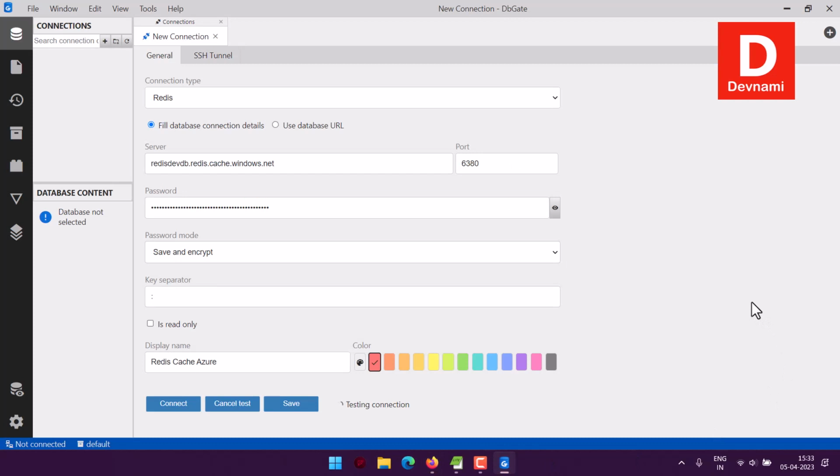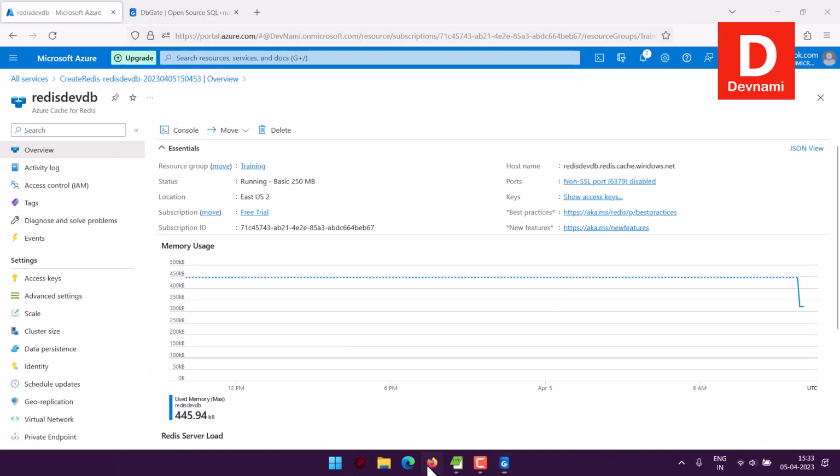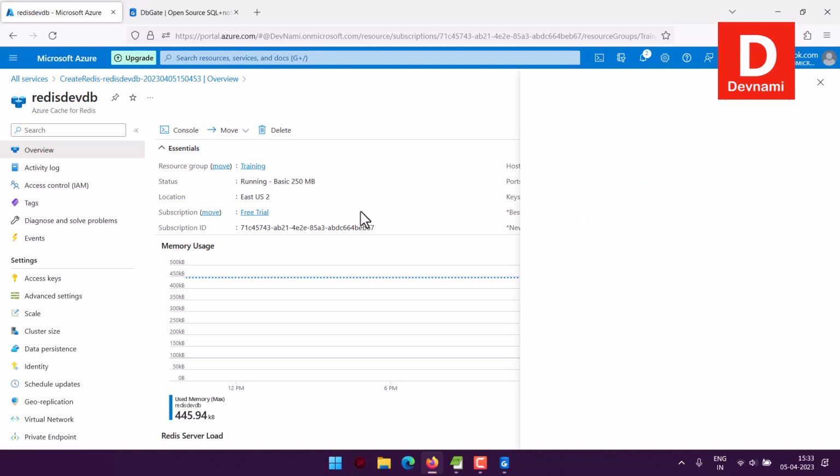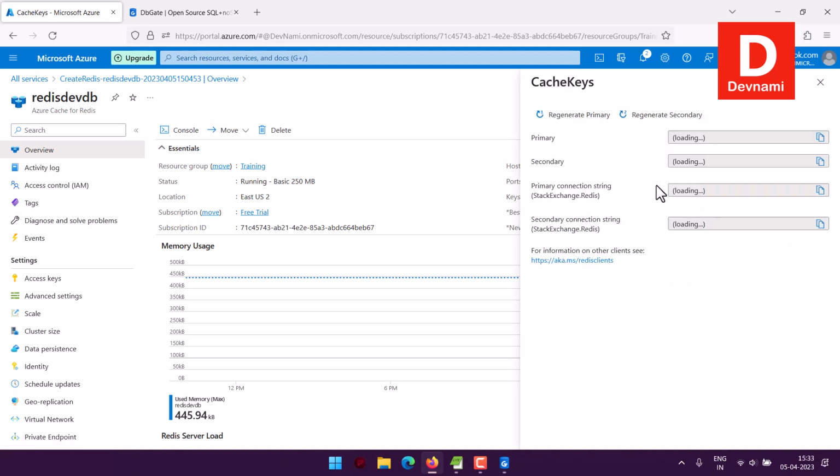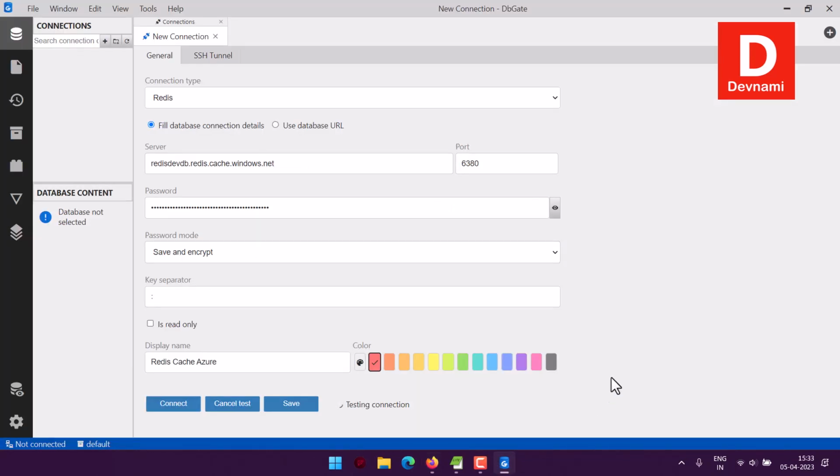It is still testing, so we may have to check what could be the reason for that. So here let's go to show access keys. It also opens up a drawer which leads to the same options that we have in access keys, right? So let's wait for it to show us the test options.